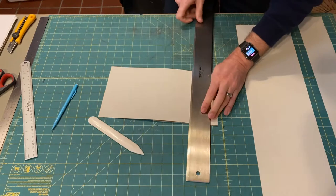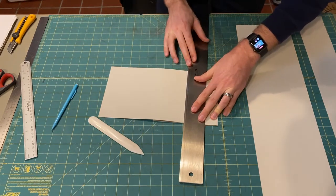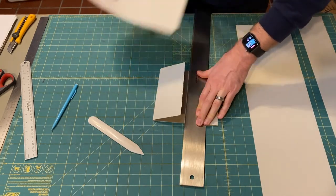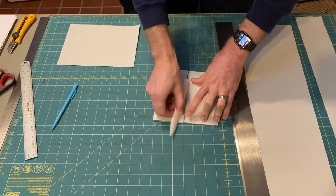I'm going to take my tear bar. I can do this a number of ways — you could mark it — I'm just going to take the tear bar until it comes to that seam. You can see the seam there; you can kind of feel it right there. I'll just tear that off. Take the bone folder and smooth that burr from the tear bar just like that.